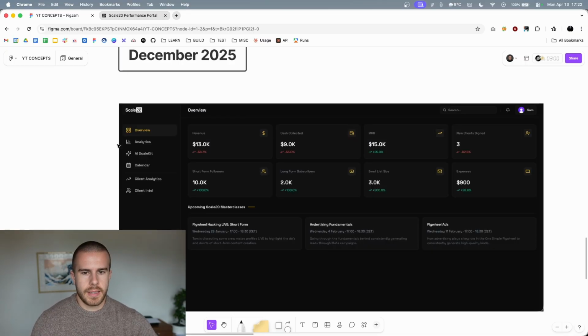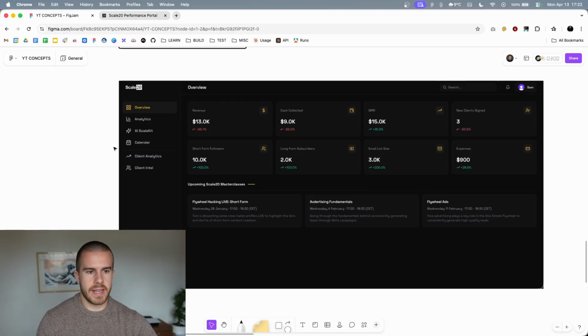Now, a big change happened in December of last year and January of this year, where we did a complete overhaul of the UI, and we also completely changed the tech stack to move over to Clerk for user authentication because we wanted better security and a better user flow in case they needed to change passwords, change emails, or whatever. And we also changed to Supabase for a backend database just because that has better security and it has better integrations with the other applications that we wanted to use.